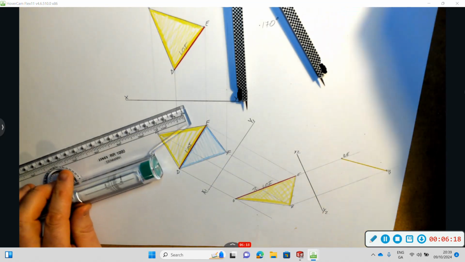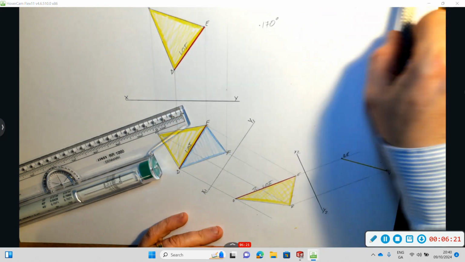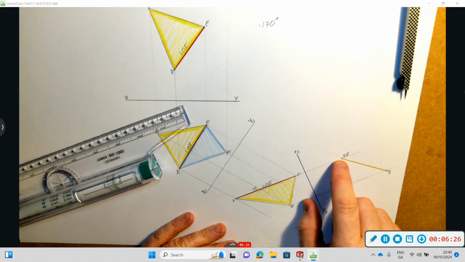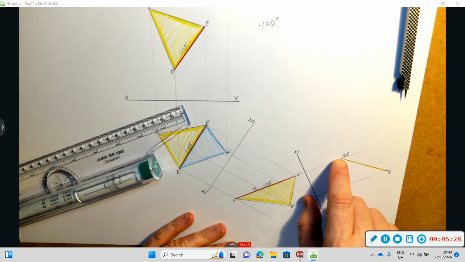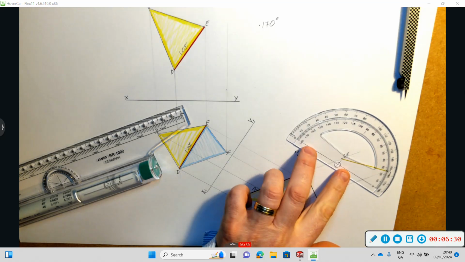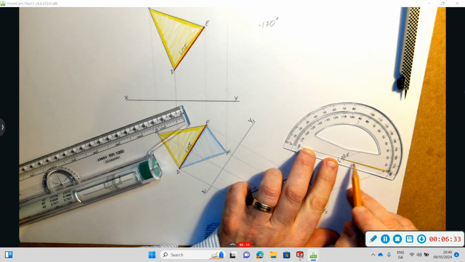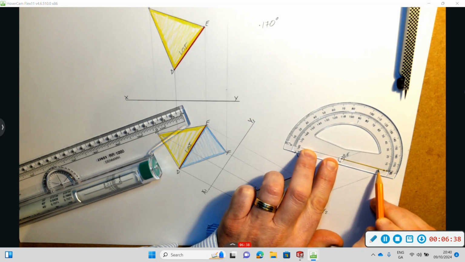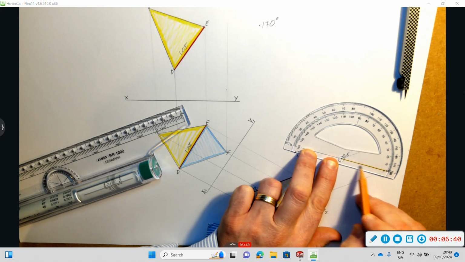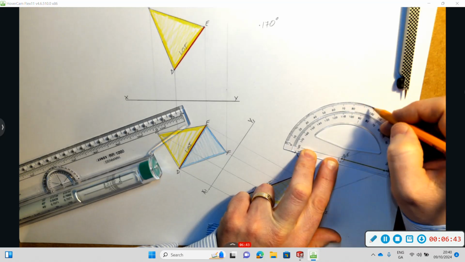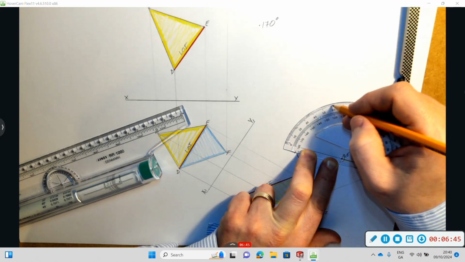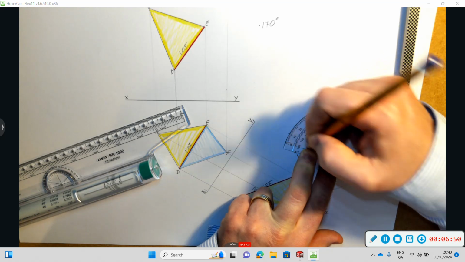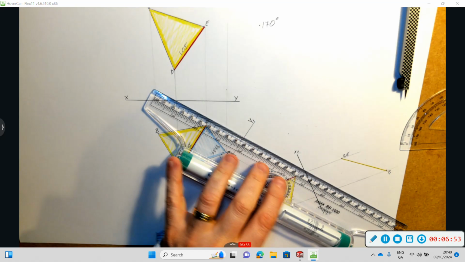We are told it's 170 degrees, which is the dihedral angle that should be between those. And obviously the dihedral angle is measured from our line of intersection. So that's where we're going to mark our dihedral angle from. So get our protractor, line it up exactly along my plane. Make sure it's exact when we're lining it up. So that's on my 0 degrees line, and measure all the way around. So that's 90, 100, 110, 120, all the way around to 170. Okay, so that's at my 170 degrees to it, and I join that back.